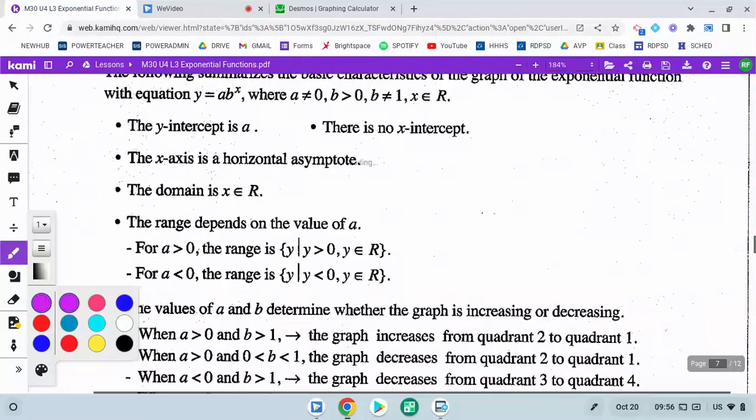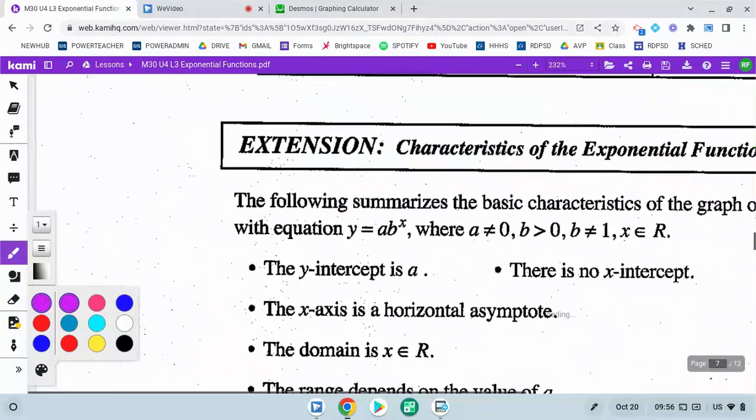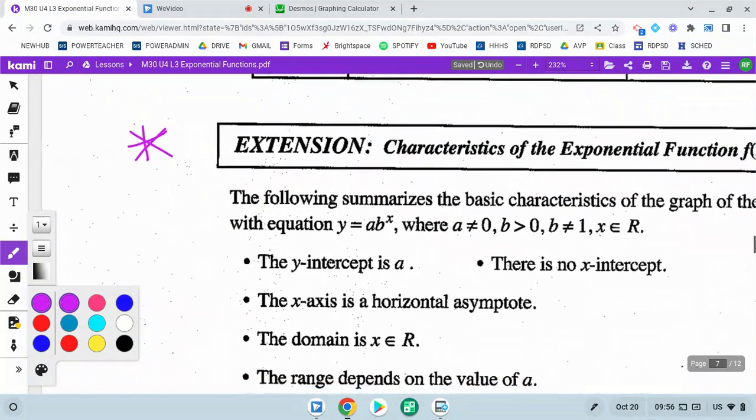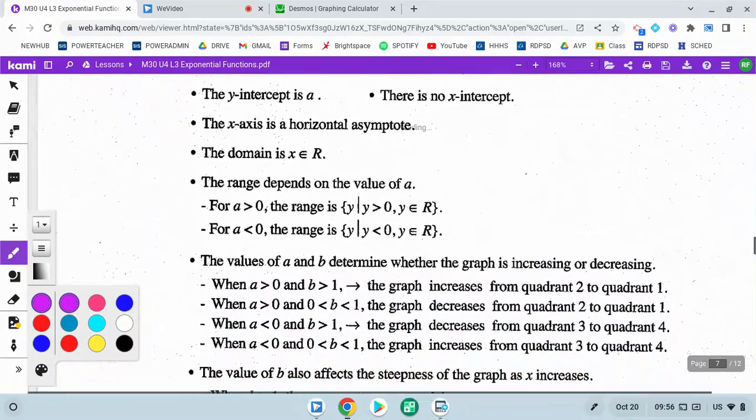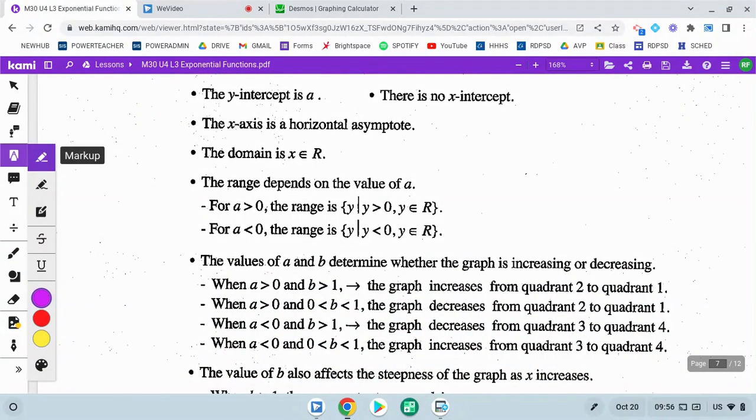There are some facts that happen for every single exponential function. I want you to highlight this, star this, bookmark it, something. Come back to this when you get stuck because this is going to help you a ton. Now, some of it we technically haven't talked about yet. We have not seen graphs that are underneath the x-axis, which is possible. I will tell you about that tomorrow. But I just want you to know these facts because they're also going to make your assignment that we're going to do in like 3 minutes way easier.